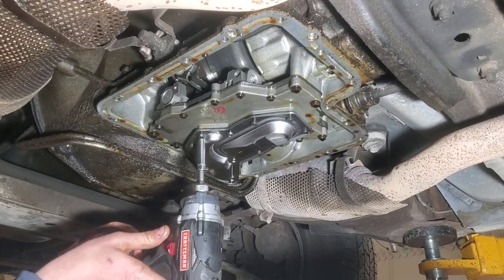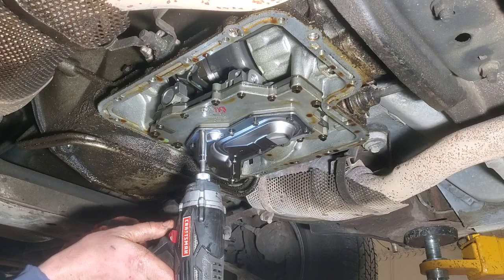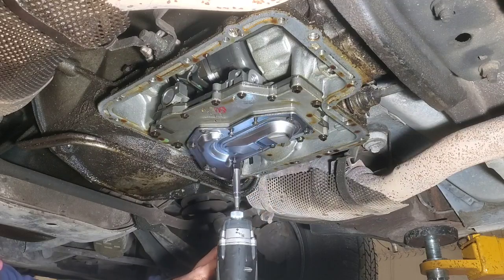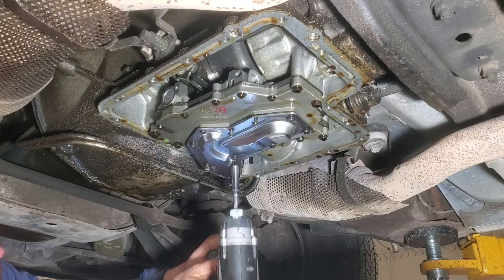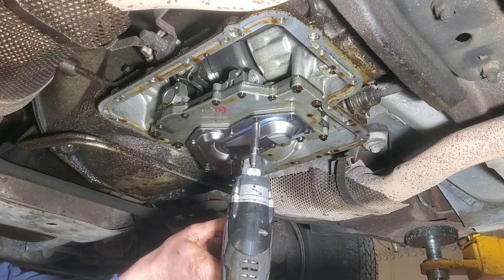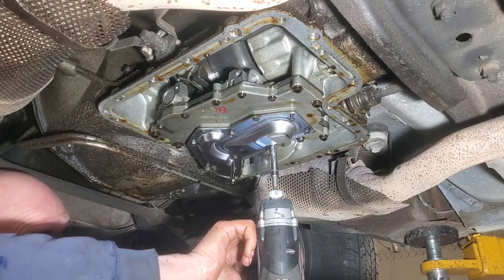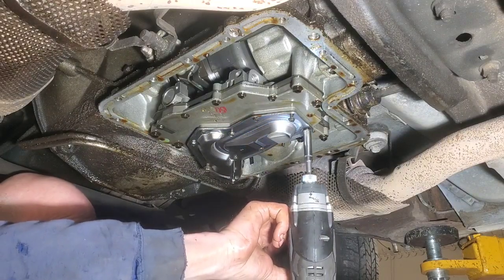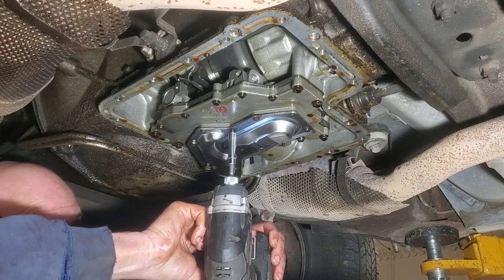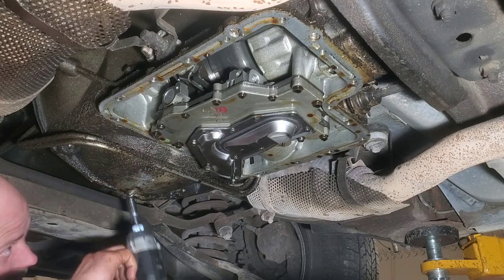Okay, now we're just gonna run these up. I'm not really gonna tighten them very much with this gun because I just want to do it with a ratchet so that I can feel it. You want to be careful running this up too, because that just got caught on one of the threads over here, and if you're doing this too fast, you could bend it. Got 3/8.